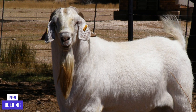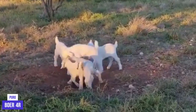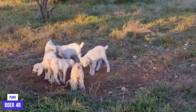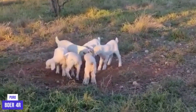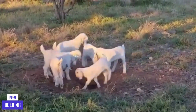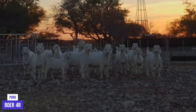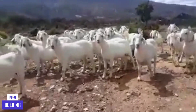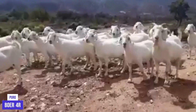Savannah Goats are highly productive animals and are capable of producing large amounts of meat and wool. Due to their highly adaptable nature, they are often used in agricultural development programs around the world. Additionally, Savannah Goats are often raised on farms to produce high-quality milk, meat, and wool. The Savannah breed is essential to the economy of many African countries, where goats are an important resource for the livelihood of rural families.